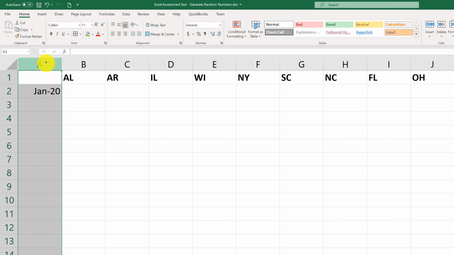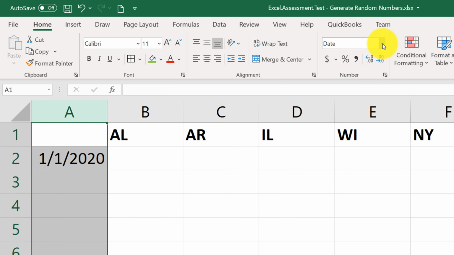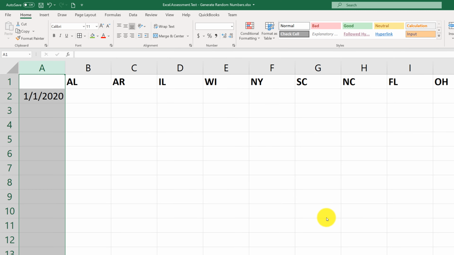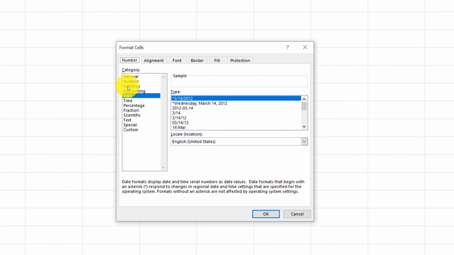Let's go to step 5, and here we need to convert the column with months to the format of month, year. For example, we converted to short date format, but actually our targeted format would be January-20, because it will only have the name of the month, dash, and then the last 2 digits of the year. There are multiple ways to do it, but both of them lie in the custom formats. There's no default option here in the list, so we need to go into more different formats. We look at the date format. That's one of the ways to do it, and one of the formats in date, for example, March 12, that will be our targeted format, so we can choose that.